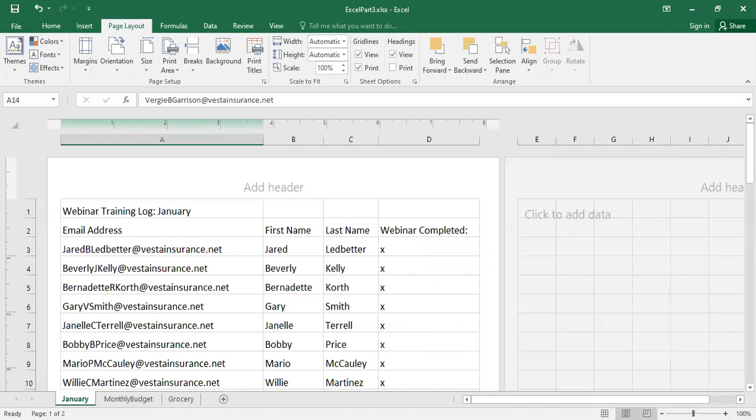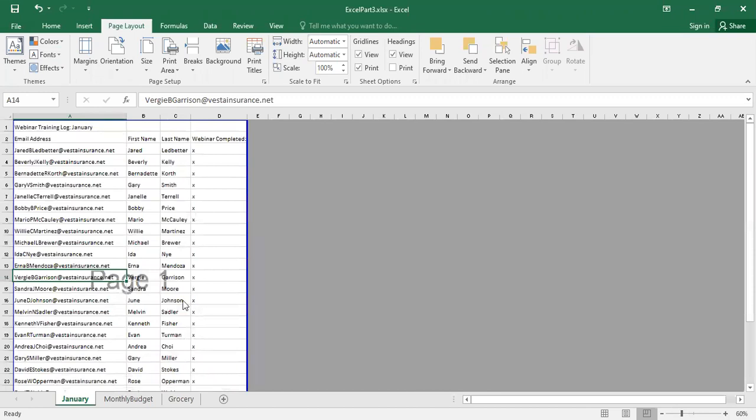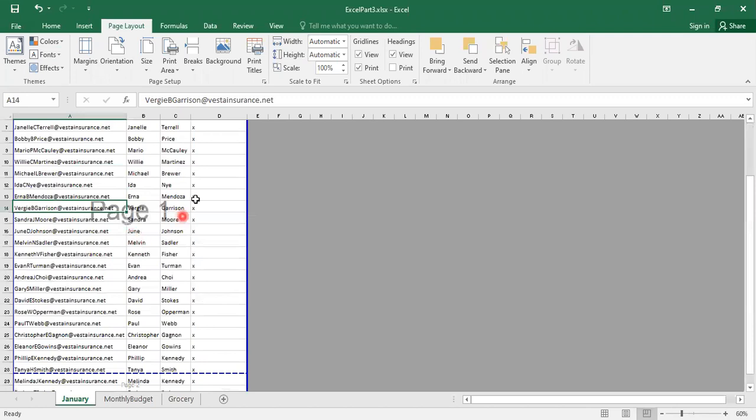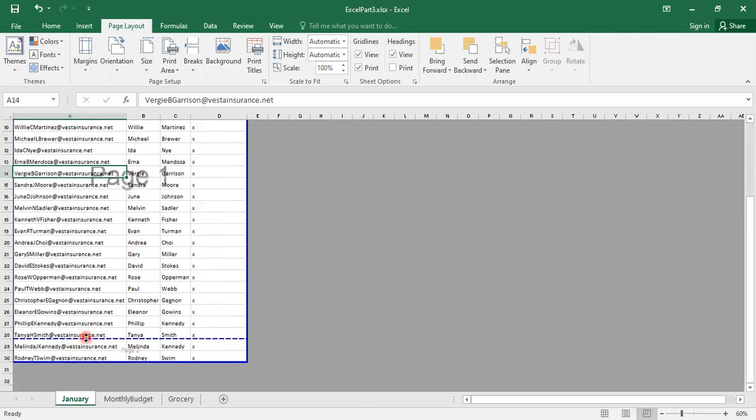Last but not least view is the page break view. I'm going to click on the last button. The minute you do that, you can see those blue lines around the data. The dark lines are where the end of the page is. The dotted lines are where the page breaks are. Remember, we insert the page breaks from this menu in my previous clip. Here, you can change the page break from this page break view.